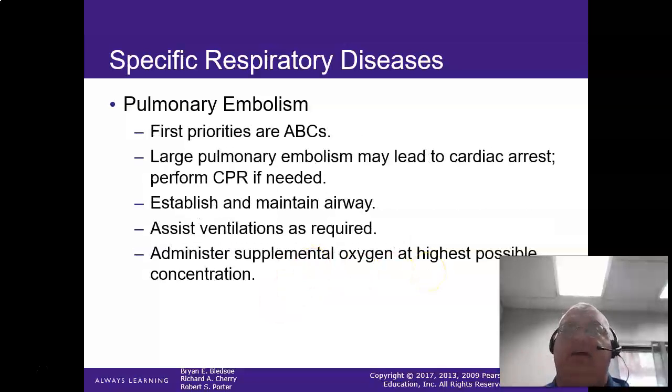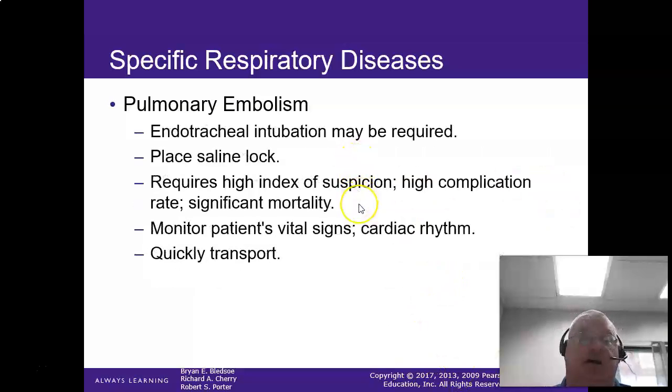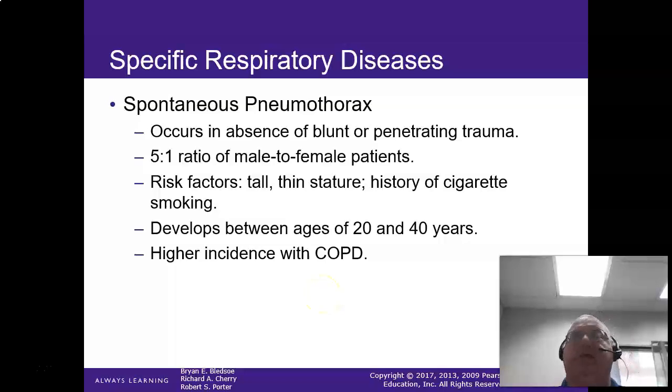And again, the only real way to treat that is to go in and get it, to perform the thrombectomy. And again, I showed you that in first semester. They can get pretty huge and pretty big, okay? Again, be ready to endotracheally intubate if need be. And again, usually there's a high complication rate and there's a significant amount of mortality, okay? So again, be suspect of it, all right?